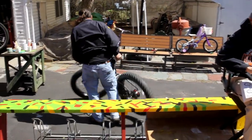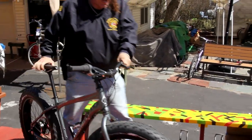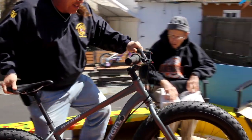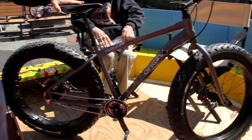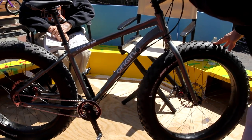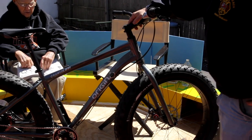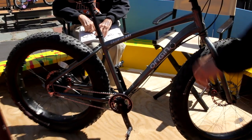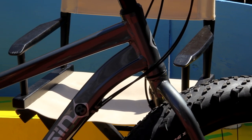Everybody's talking about the big fat monster tires, so we had to go and get ourselves one to check it out. As a matter of fact, we got two. Yes, we did, didn't we? So we got the Origin 8 crawler going on here. It's a 6061 aluminum frame. Has the inch and an eighth headset going on. Very solid, very positive. Origin 8 crawler.